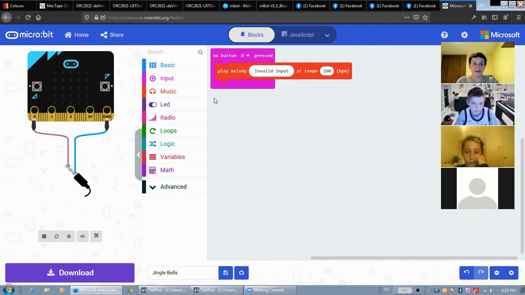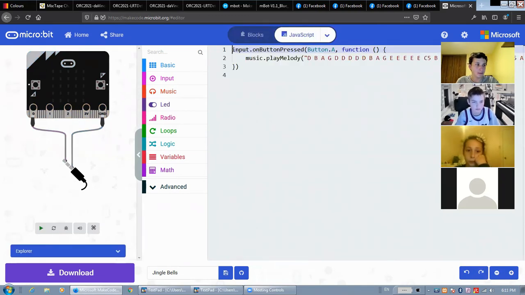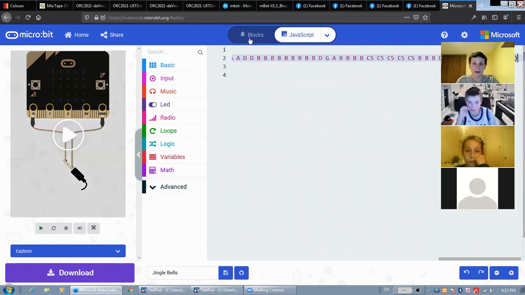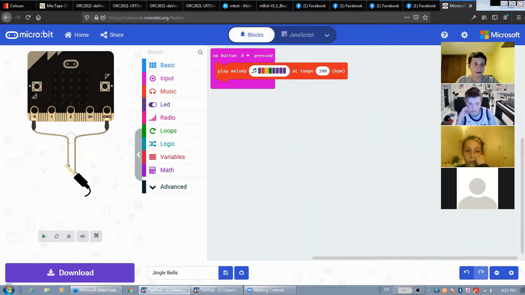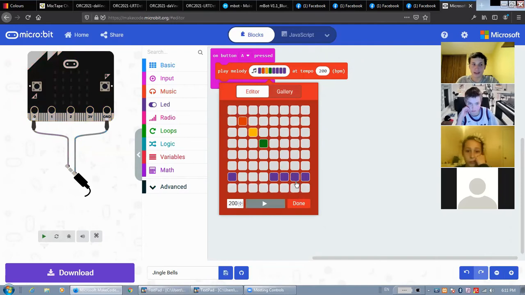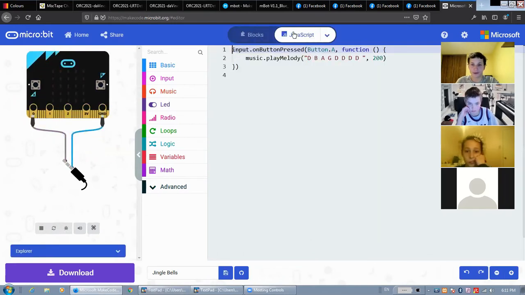However, even if I remove suffixes that Microbit blocks don't recognize, just like I did here, and go back to blocks, it shrinks the melody to just 8 notes and does not recover it when I switch it back to JavaScript or Python. Just keep this in mind when you'll be creating your melody for the challenge.